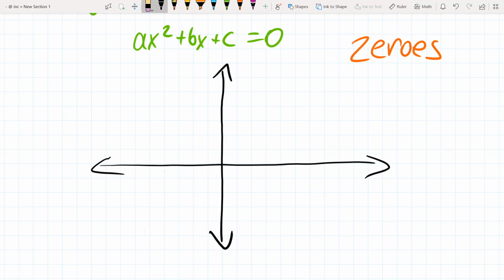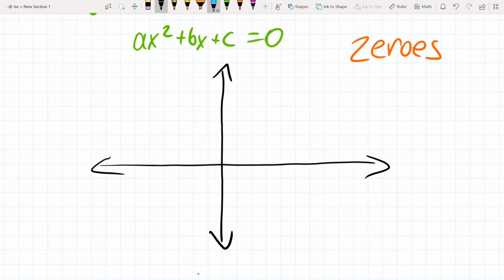Before I show you, what do you think a graph would look like where there's only one solution? Try to sketch one real quick. If you need to pause me to do it, sketch a parabola that only intersects the x-axis in one place. I'm going to go ahead and do it now, so if you haven't already, pause me and make sure you can.